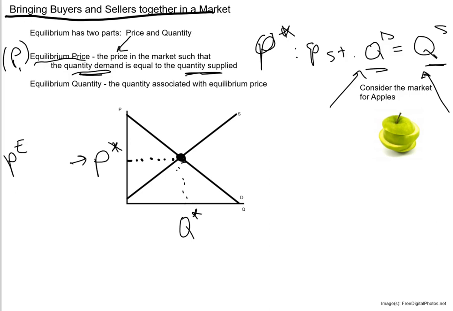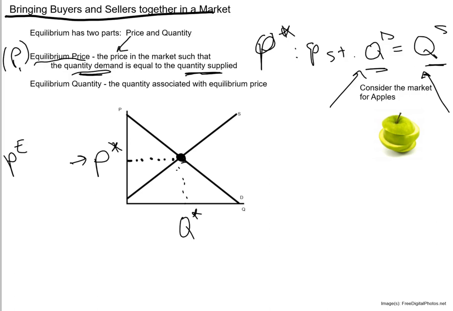Everyone ends up being happy, right? Every buyer that shows up is able to buy the good, and they buy it rationally because the price they're paying is less than their willingness to pay. And every seller is happy because the cost for every unit they produced and brought to the market is being covered by the price they're earning from it. So everybody's happy. Nobody's going away unhappy from this situation. It's possible they could be happier, but no one is unhappy with the situation in a rational market equilibrium.